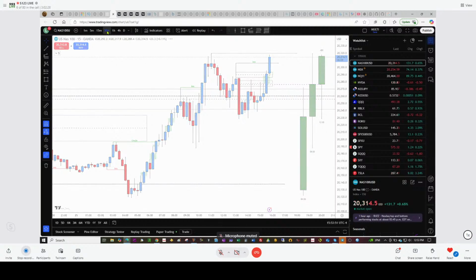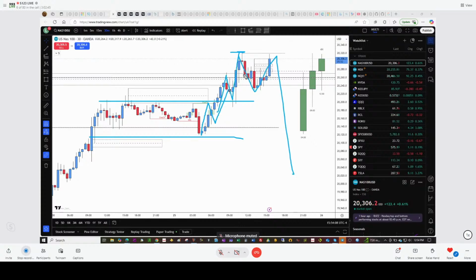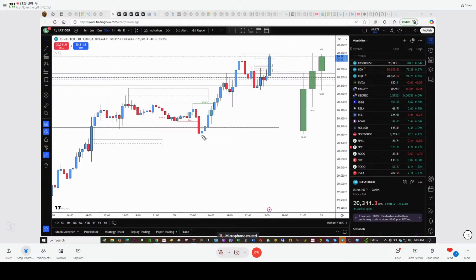So looking at my structure from this point, we come through this fourth wave, and it looked like, with so little volume at this point, that we were done. It looked like we were done here. We would get A, B, C, and come down even before then, even in this area here. But they're gunning for that high. Amazing. So it gives us 1, 2, 3, 4 if they take the high, and that would be 5, and that still gives us more room to go higher. Problem is, I'm not seeing any volume up there.